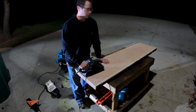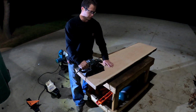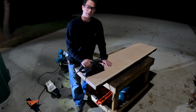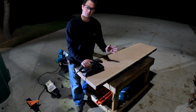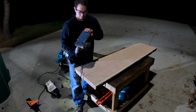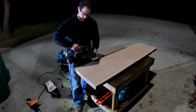Okay, now I'm just going to give it a quick sand. This is the bottom side, so it's definitely the roughest. I'm just going to sand it a little bit where I know I'm going to put the legs and the edges, but most of it can just stay kind of saw cut. So this is a belt sander. I'm using a 36 grit, so it's a very aggressive grit sandpaper.